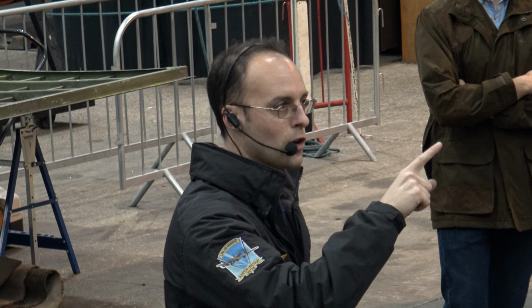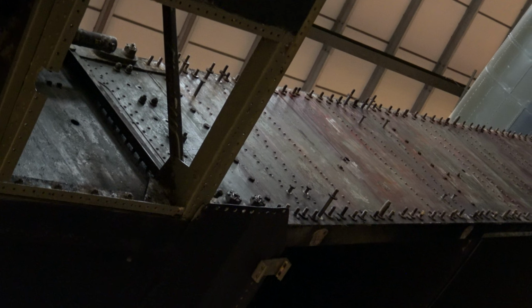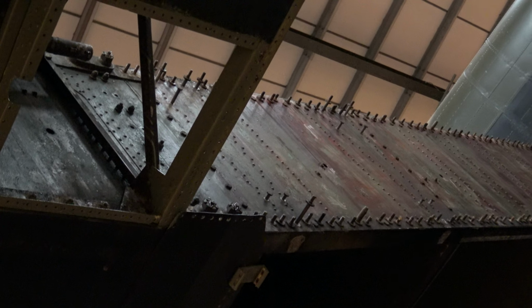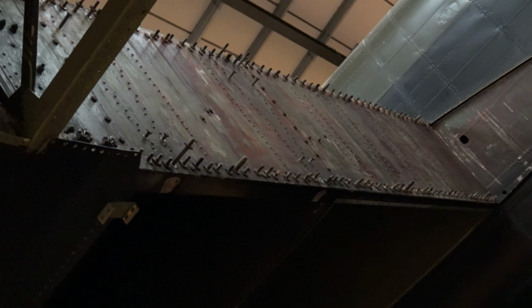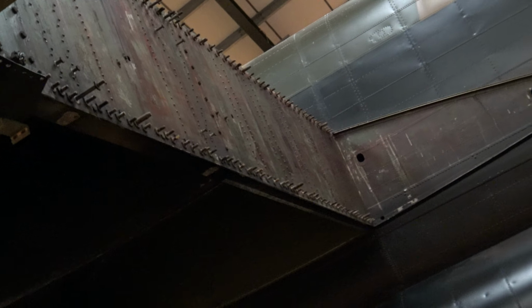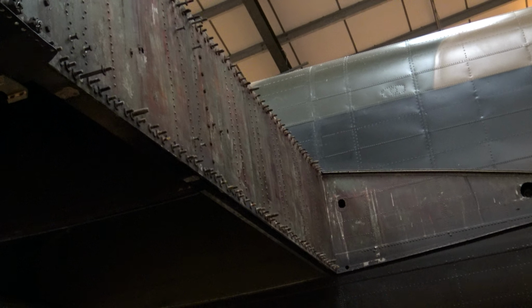So all those studs have got to be cleaned up on the rear face of the spar web as well. After the talk, you've all got the chance to have a look around the outside of the aircraft, look at the parts that we're doing. So when you do go up and have a look at the trailing edge there, just have a look at all the studs that sit out from the web, and they all bolt through onto the trailing edge here.